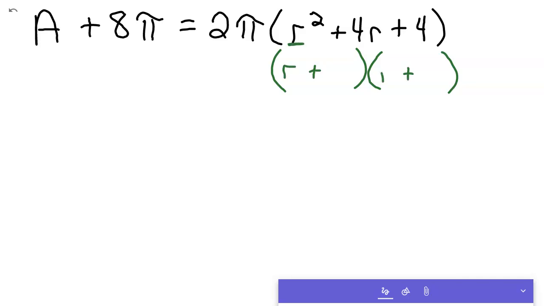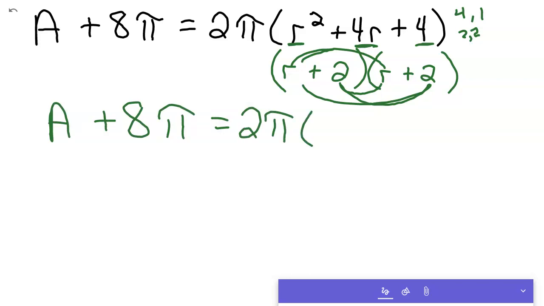r² breaks into r and r. And again, this is just distribution. We're breaking it apart so that we could distribute it back together and get the same thing. And then if you look at 4, you've got a possibility you could have 4 and 1 or 2 and 2. Well, in our case, this factors into 2 and 2. And so, and if you check that, if you did some call it FOIL, it's distribution to me, that's 2r and that's 2r. That gives you the 4r in the middle. We already know that r times r is r². We already know that 2 times 2 is 4. And so, 2r plus 2r is 4r. So that is factored correctly. And so what we have here is A plus 8π equals 2π times r plus 2. And then since there's two of them, it's r plus 2 and r plus 2. That would be (r+2)². And that is factored.